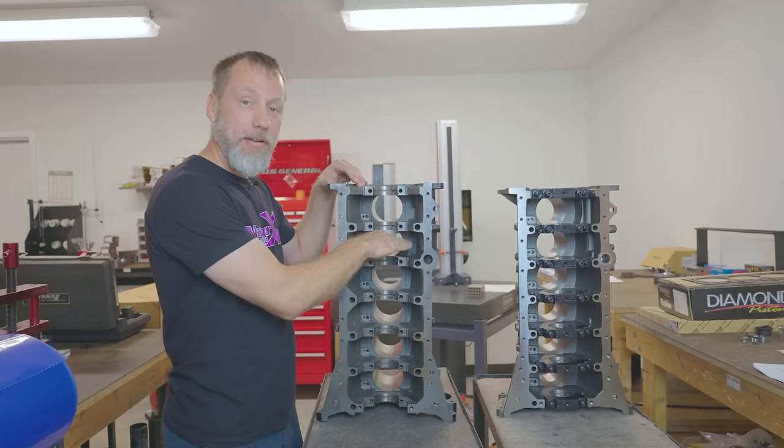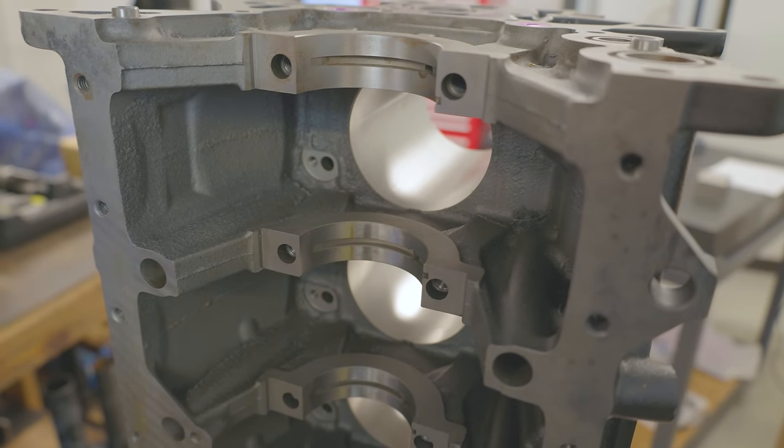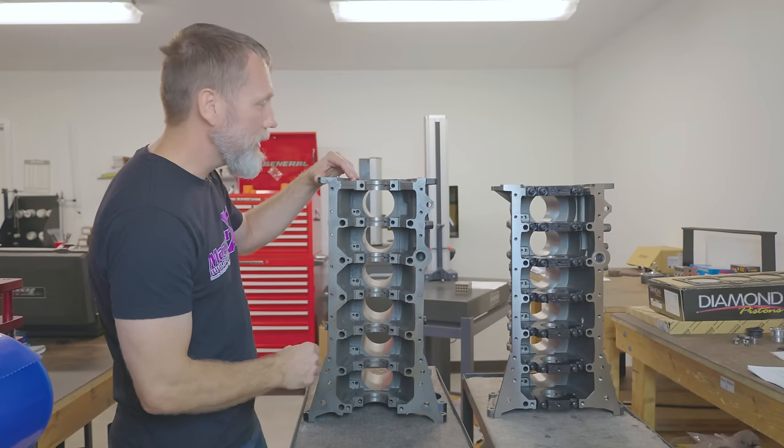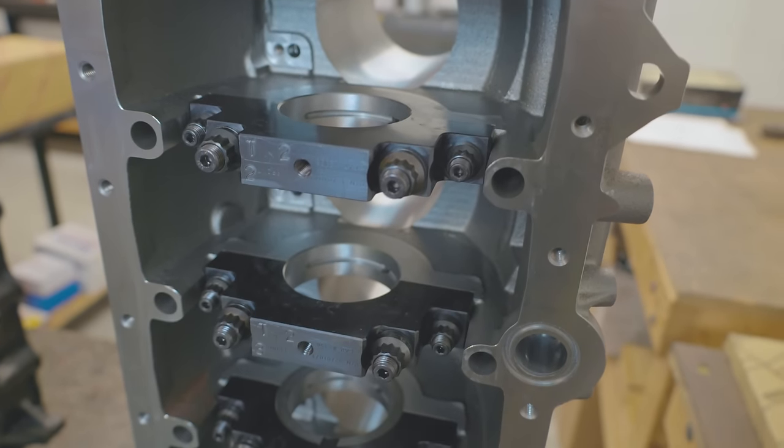And also you can see on the OEM block, between each cylinder and main journal, there's a lot of pocketing to save material that the OE designed into their block. And on the Dart block, they pretty much filled each one of those in for maximum rigidity.